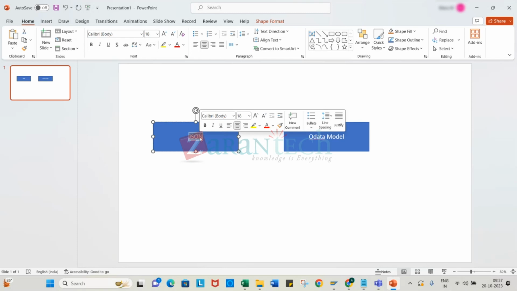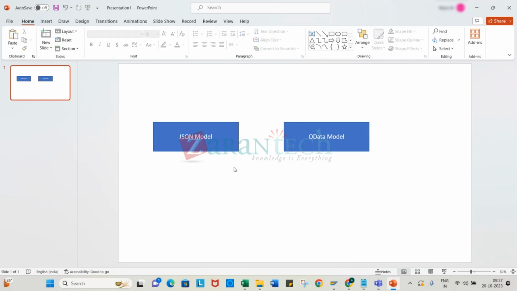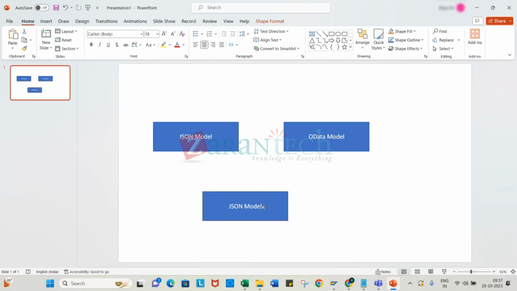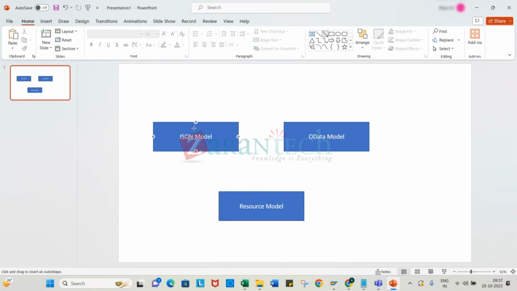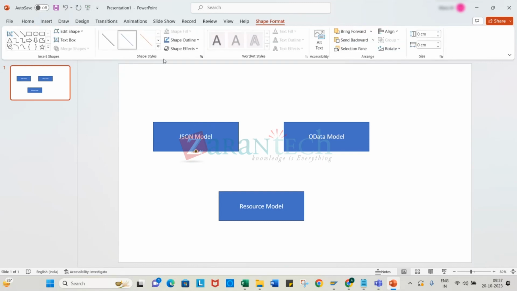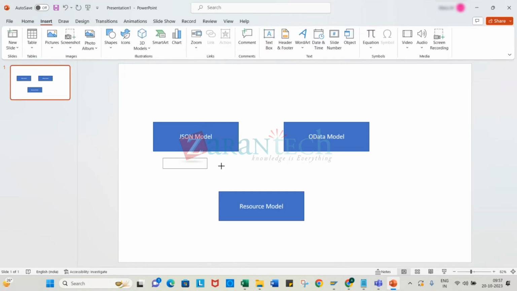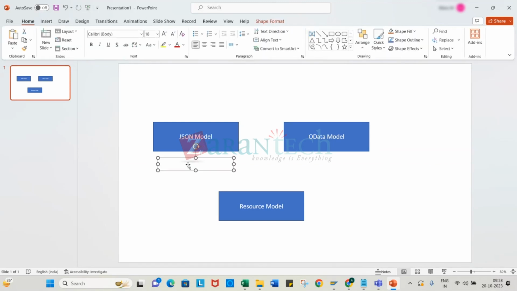If you want to segregate, if you remember, I discussed this part already. What is the difference between OData model, JSON model, and then we have the resource model, right? Now, this resource model, which we already know is nothing but your i18n model. Now, JSON model, what is JSON model here? JSON model refers to your client side model. Client side means local model.